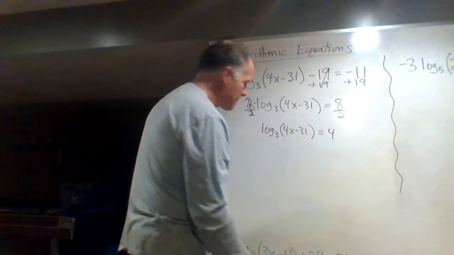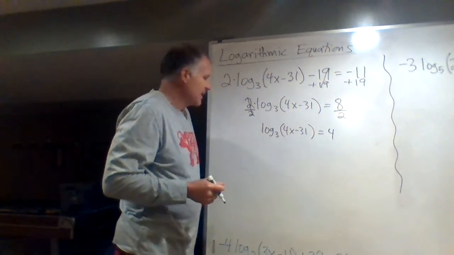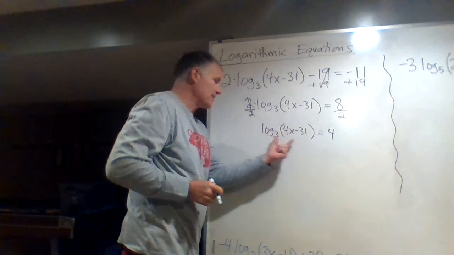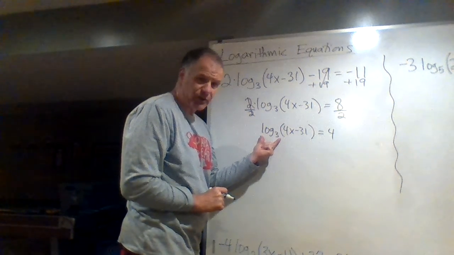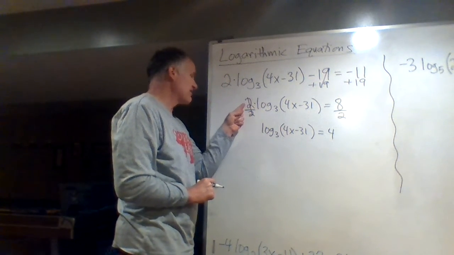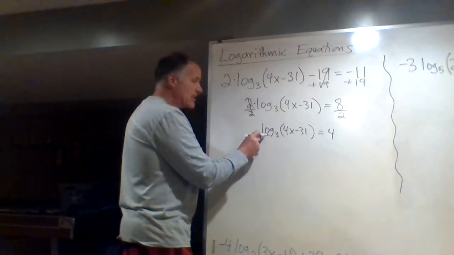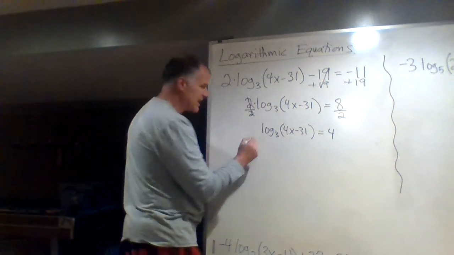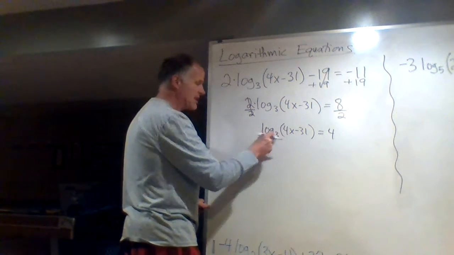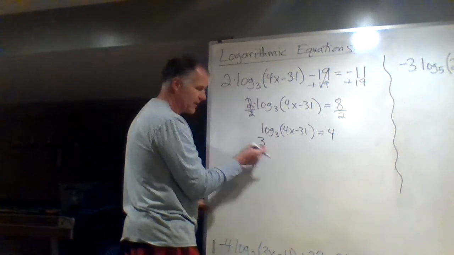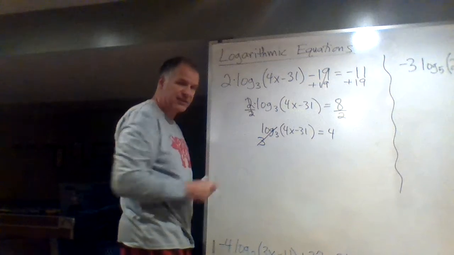Now, this was where, hopefully you remember, I need to cancel log 3. Once log 3 is gone, I can solve this. So the inverse, remember all this: the inverse of multiply is divide, the inverse of a negative is a positive. So the inverse of log is power 3. So 3 to the log 3 power, 3 up caret if you wanted to say, but still that cancels. So power 3 and log 3 cancel each other.